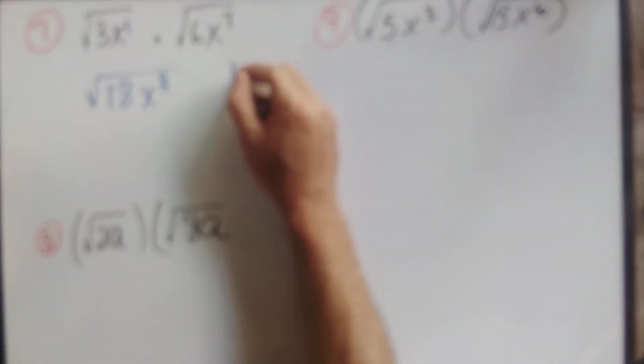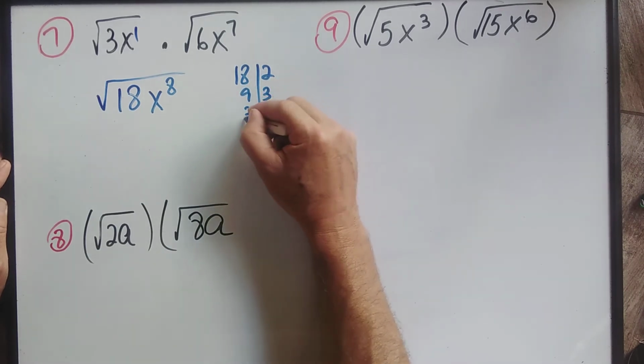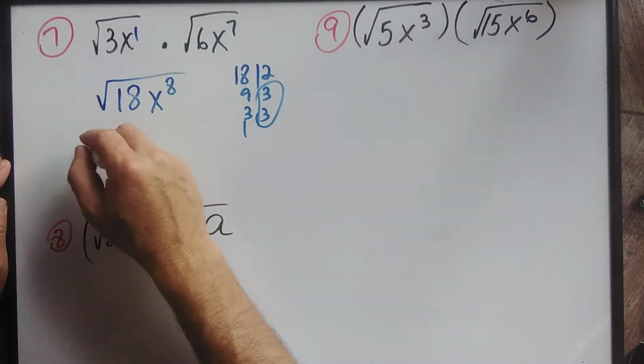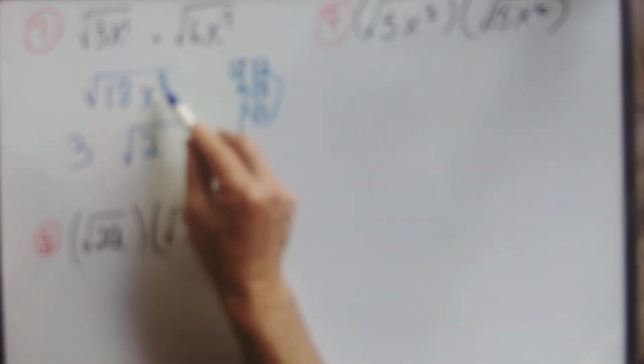At this point we're gonna do it separately. We do the 18 in simplest form because it's not a perfect square. Divide by 2, 9, by 3, and by 3. So 3 radical 2. So as far as the numbers go, I got 3 radical 2. If you notice, I'm leaving space in between to get the variable. In this case, I have a perfect square because whenever the exponent is even, it is a perfect square. Just divide by 2. And it goes outside. So that's going to be my final answer. Very good. Next one.